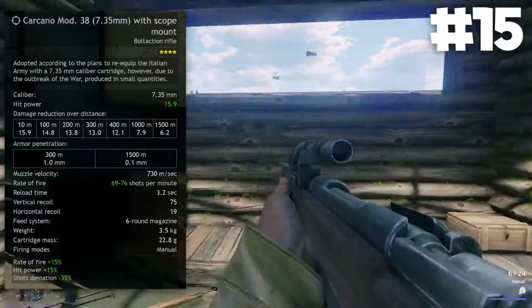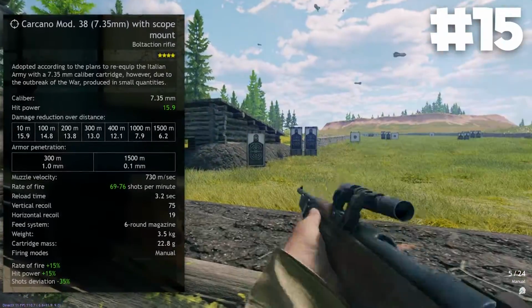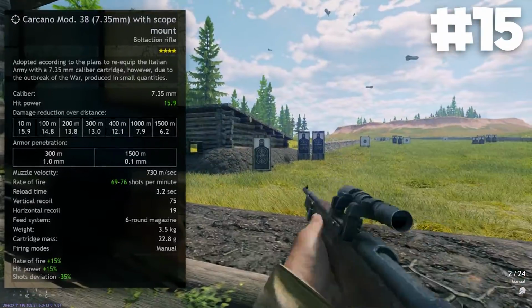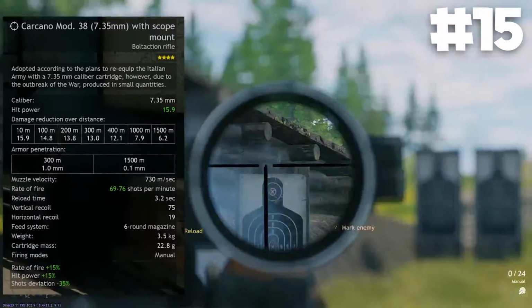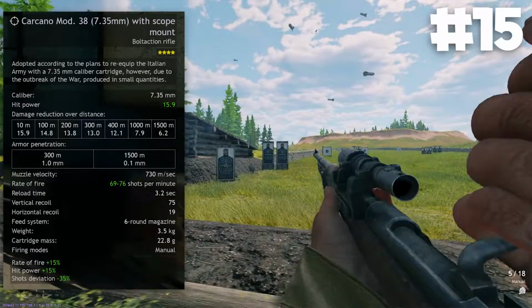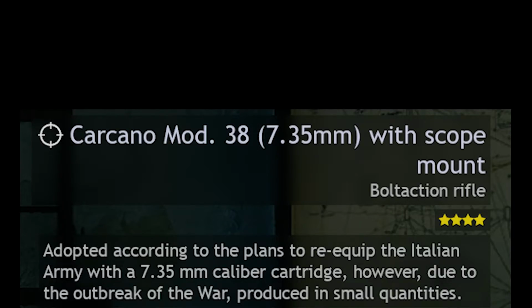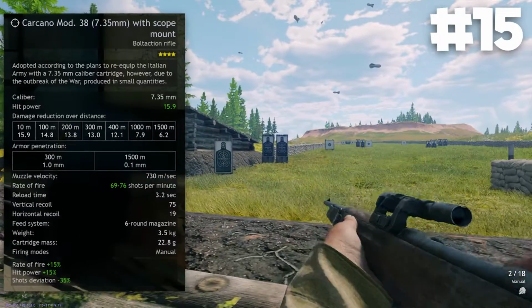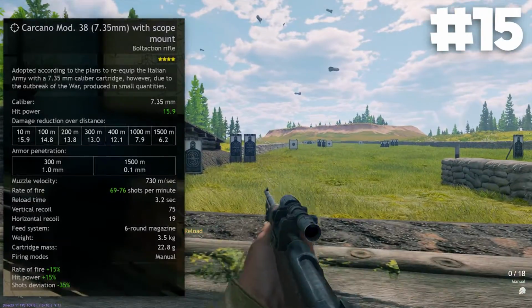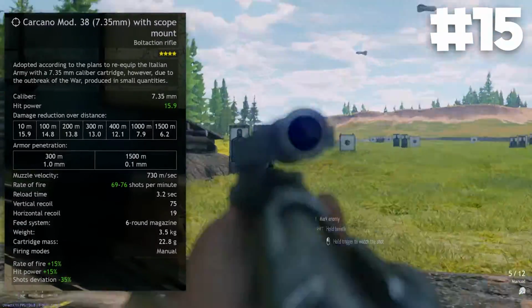15th houses the Carcano Mod 38 7.35mm with scope mount sniper, the weapon with the longest name in the entire game, available solely in Tunisia for the Axis. Obviously, the big things that stick out here, apart from its name, lol, look at the size of that, are its 6 rounds per magazine, higher than almost all of the others we've seen so far, and one of the lowest reload times too, at only 3.2 seconds.